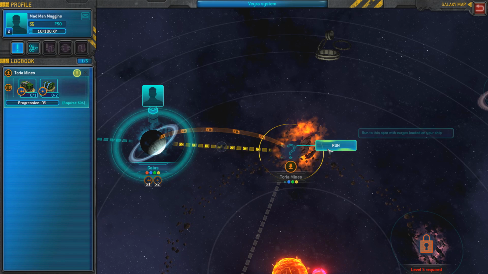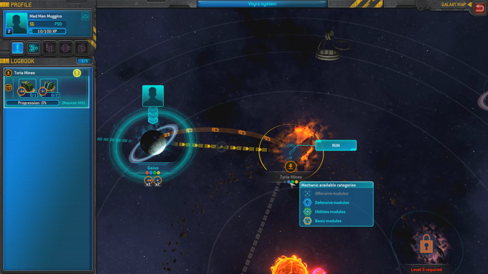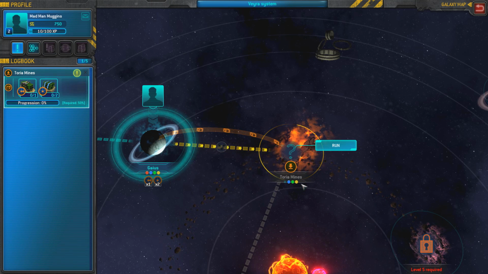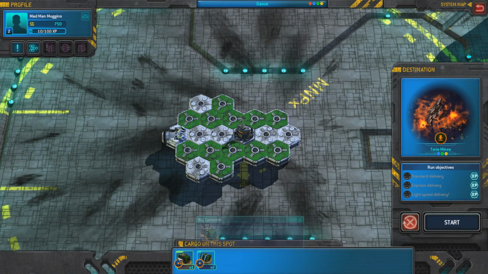Let's go ahead and run these boxes on over. Oh, look at that. It marks what the mechanic has here. So this mechanic is actually not going to be able to help us out too much with any of the offensive modules, so we'll have to figure that out for ourselves. Luckily, my first purchase is probably going to be shield generators, so it's not that big of a deal. We don't have any modules left over here, so there's nothing to bring with us. This should be fairly easy, simple, and quick to complete.